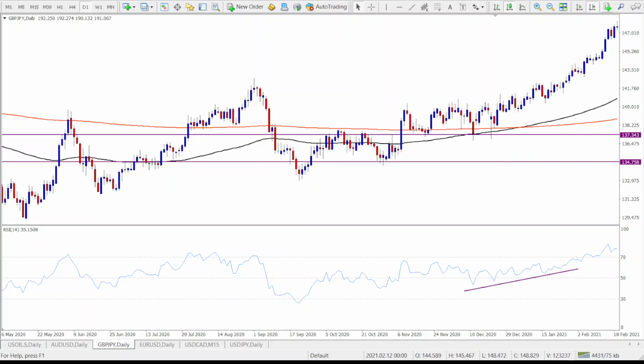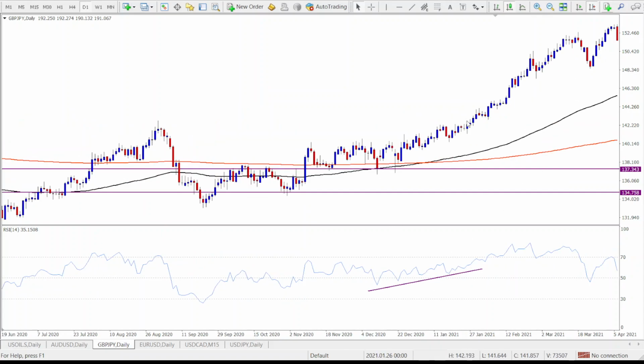Okay, the best traders use multiple indicators to confirm each signal, and the smooth moving average pairs well with a variety of other indicators to create a robust trading strategy. Now, you can actually use any other indicator of your choice for confirmation. It doesn't necessarily have to be the RSI.